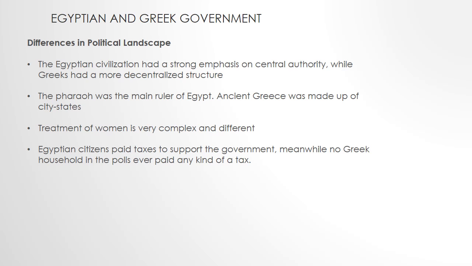Ancient Greeks are very famous for their ideas and philosophies on government and politics. Athens, in particular, was where democracy was first conceived and used as a primary form of government. Democracy in ancient Greece was very direct because all of the citizens voted on all of the laws. Egyptian law gave women a social status and independence that was not found in Greek law — she could do whatever she pleased with herself and her belongings. Women were considered minors under Greek law and needed a legal guardian for all their actions. Pharaoh wives were the second most powerful people in the land, referred to as the great royal wife.